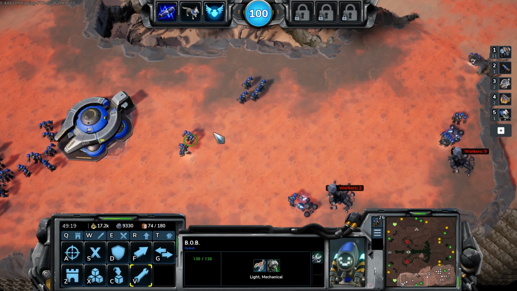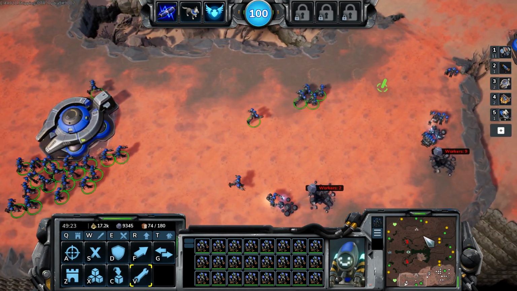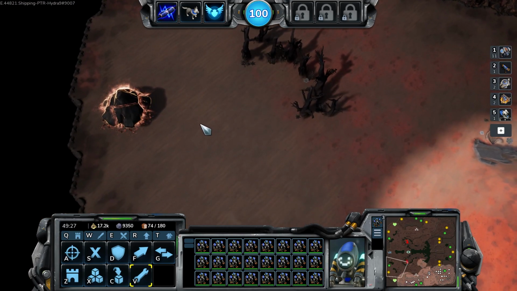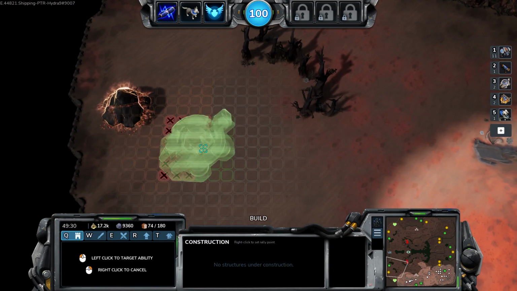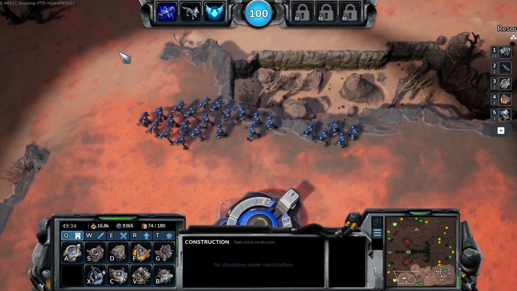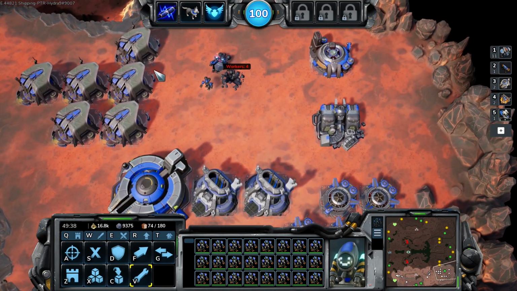Now, if I hit control and I hit the same button, it's going to take all of my idle workers. This is very, very useful when you want to move them to a different base. Let's say I want them to go over here, and I want them to build a command center. There you go. So I can just make them all go over there, and this is really, really good when I'm moving workers from base to base. So very, very good function.